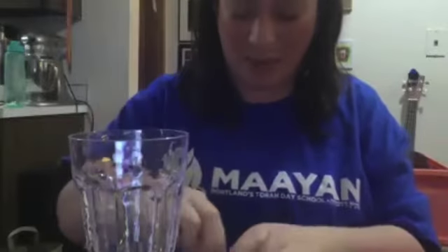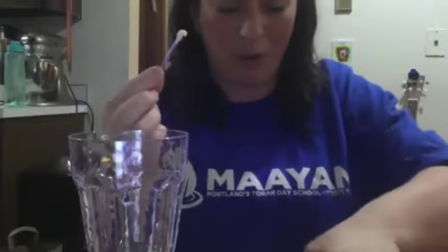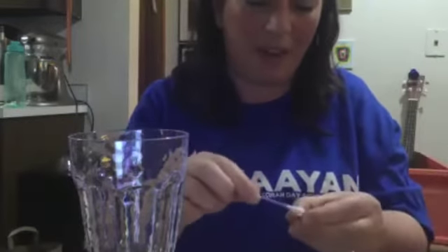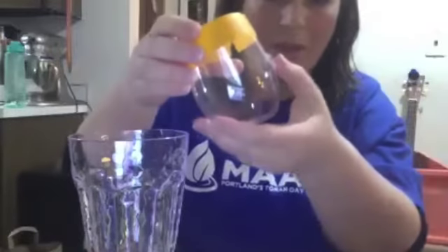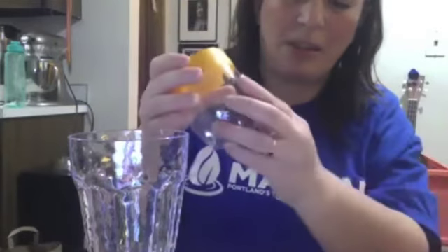It's pretty easy! Go ahead and take your q-tip and dip it in the glue, grab one of your beautiful gems, put the glue on the back of the gem, and then if you're in Mayim, put it towards the bottom where it's the fattest part. Make sure it's stuck on there really nicely — it's okay if it smooshes a little bit on the side. You can either wipe it off with your finger or just leave it there.